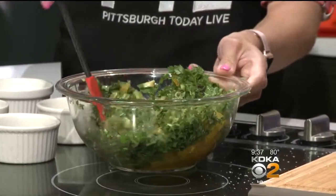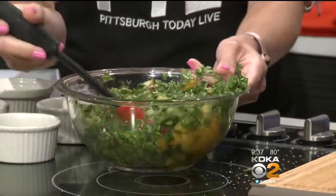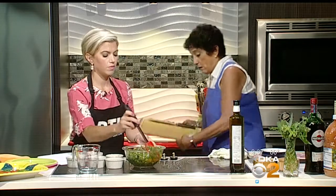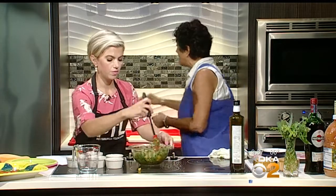And then while you're doing that, I'll tell you very quickly what I am going to be doing with my flank steak. I'm going to score the top of the flank steak. What does that mean, to score it? I'm just going to make crosshatch cuts on the flank steak so that the marinade I'm making will sort of sink into it.